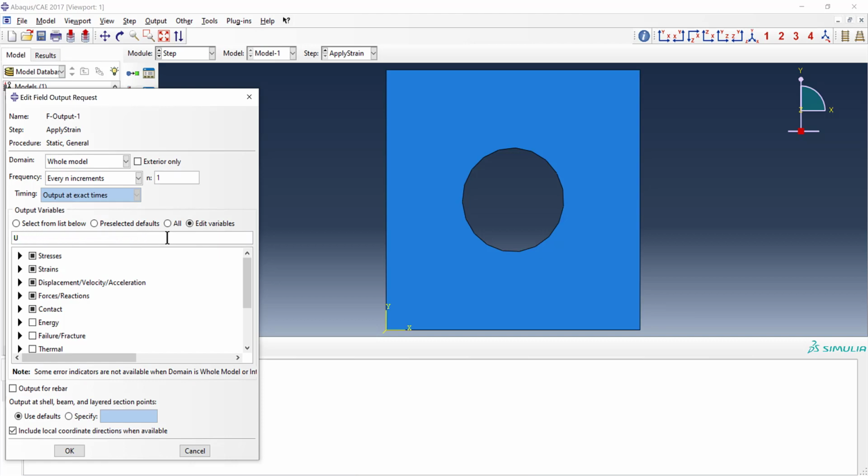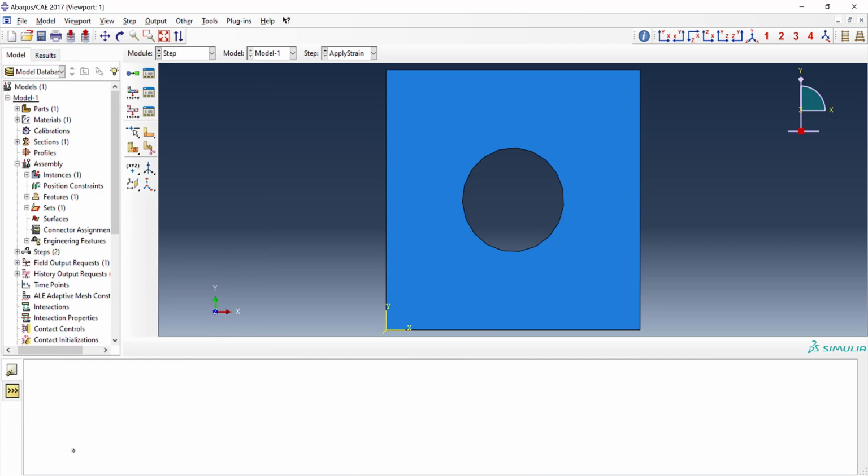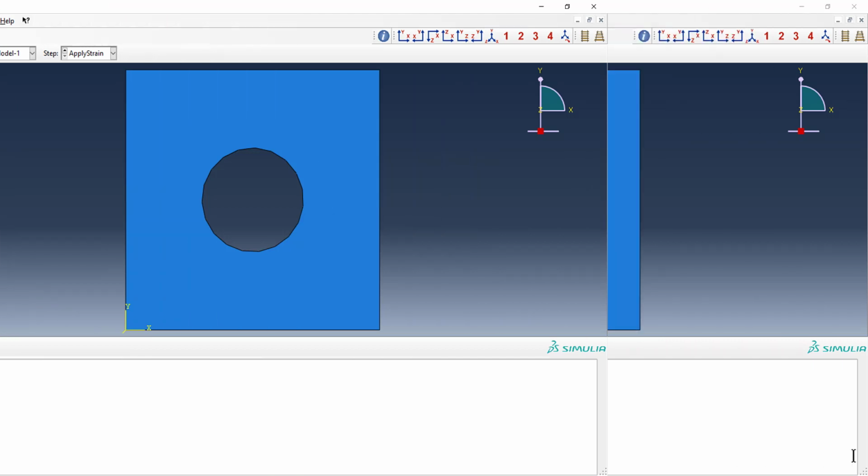And what we need is displacement, reaction forces, and SDV. SDV is the most important thing because that means state variables. And the UGENS and UMAT, they communicate with Abaqus through SDVs for input and output. So if we want the results, we gotta get them on SDVs. And that's it.